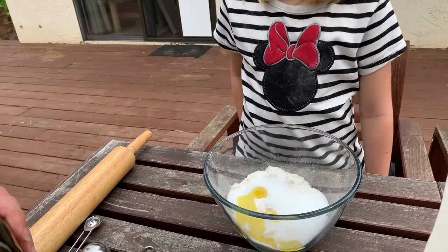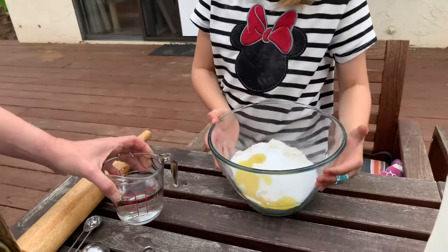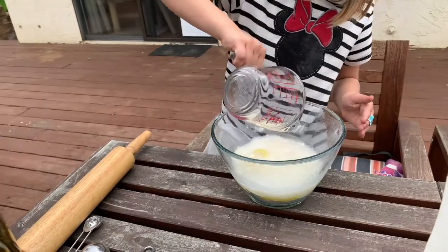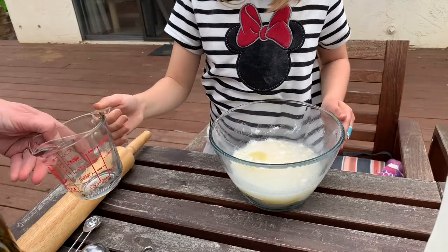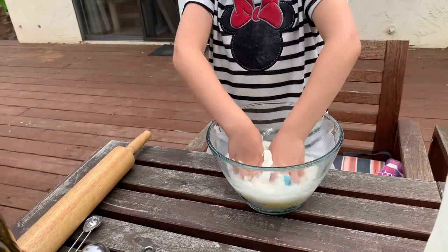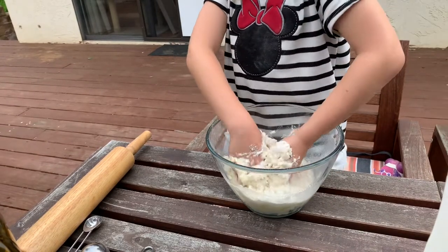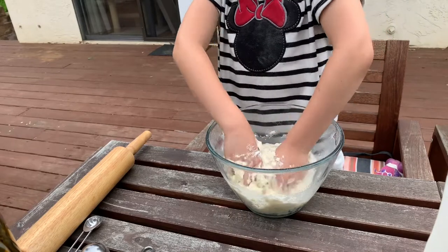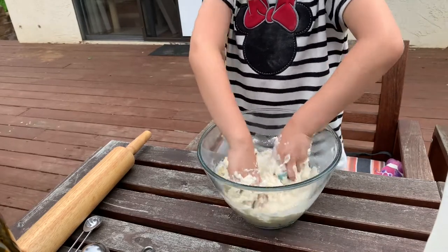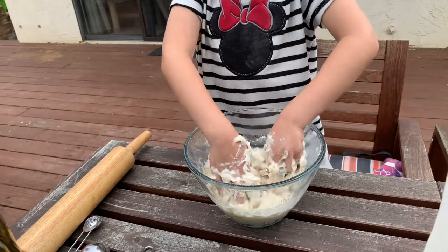And 3/4 cups of water. Okay, here's our water. Dump that in. And it's about to get pretty messy. Two hands, squish it around. Okay, gosh, this is so cool. Well, my hands are gonna get messy. You can feel the salt.